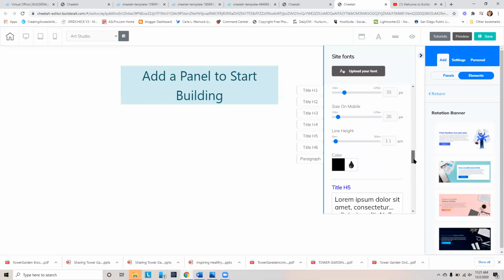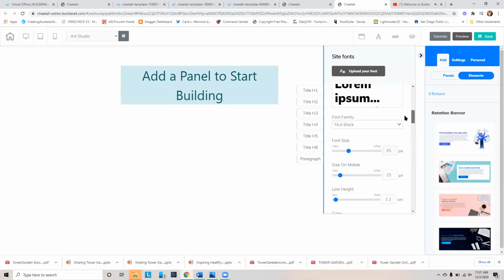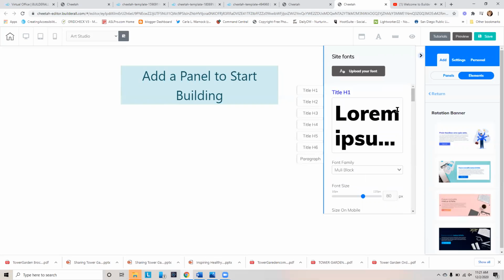You can choose, this is all fonts, and you can choose, for example, instead of having to set your font for each single box, the font that would be used throughout your page, and you don't have to customize that every time you go into a text box. Okay, we'll talk more about that later in the next tutorial, and we'll talk about what all of these different font options are and where they can be used and why they're valuable.